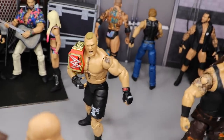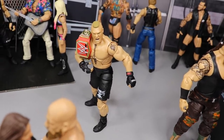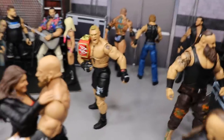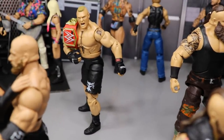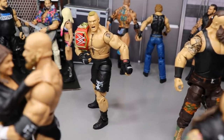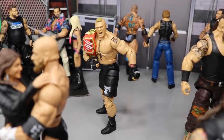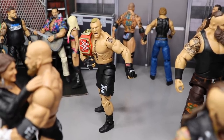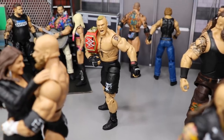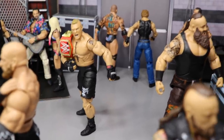Just beyond that we have one of his rivals, the Beast Incarnate Brock Lesnar. This goes back to what we were talking about earlier — I think Brock Lesnar is going to retain the Universal Championship. As much as I don't want to see it, he is going to retain. He looks good walking down the hallway here. Nobody wants it — we want the Reign of Terror to be over with Brock Lesnar — but I just don't see it. The Universal Championship is going to stay, or rather Brock is just going to remain champion and the title will continue to be absent. I'm going to be going for Seth, like I said, but I just don't see it happening.